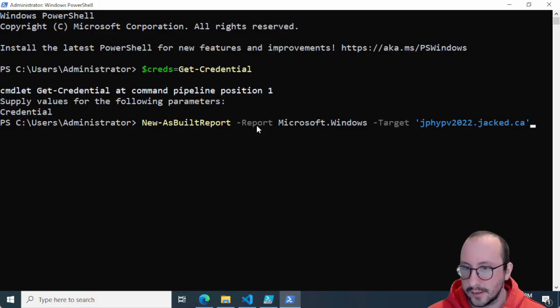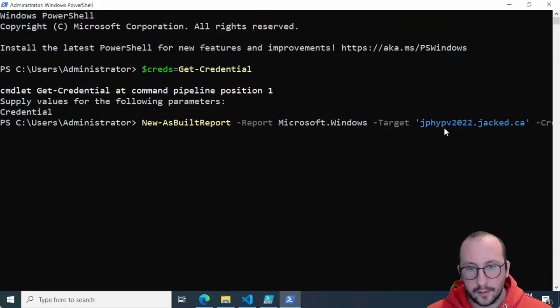And again, there are some things in the documentation where they do say that IP addresses don't always work because this does rely on WinRM. So fully qualified names are usually going to be your preferred option. Don't just use the server name. Don't just use the IP address. The fully qualified domain name will work a lot better. All right, and then we're going to do our credentials here. We're going to put the creds.